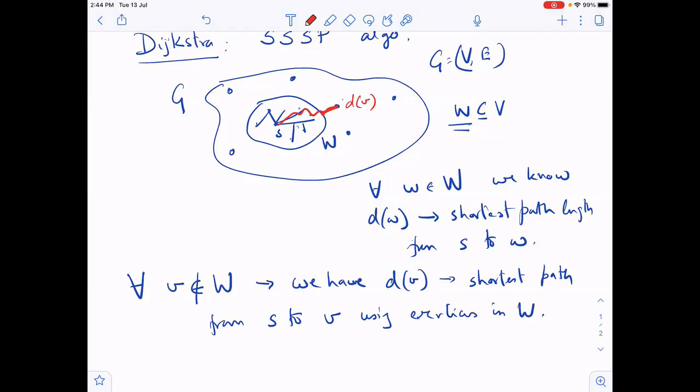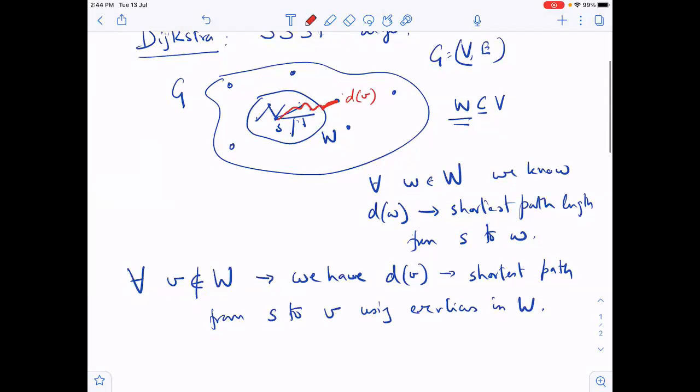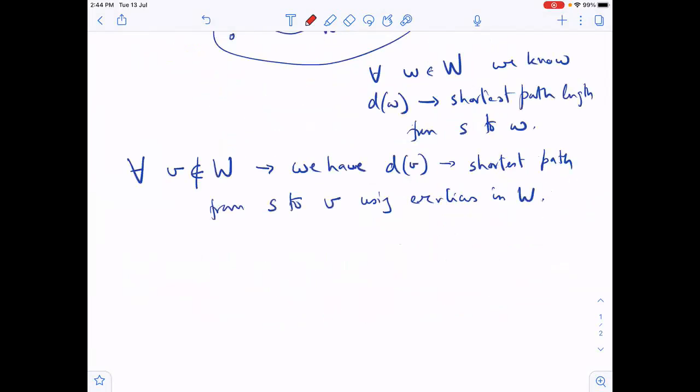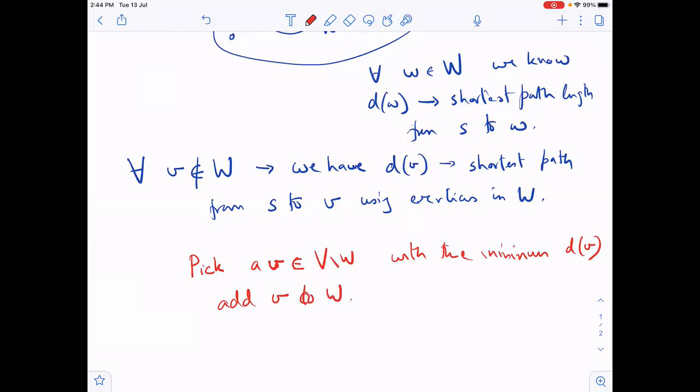And the main algorithm is basically, at every round, pick a v not in W with the minimum D of v, add v to W, and update D of v prime for all v prime in V minus W, and so on.